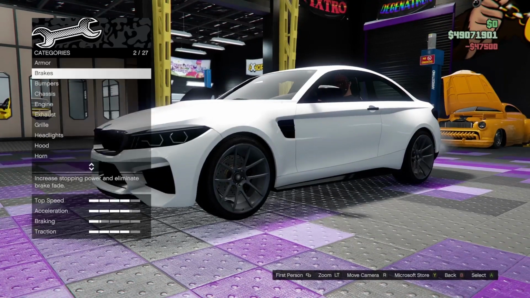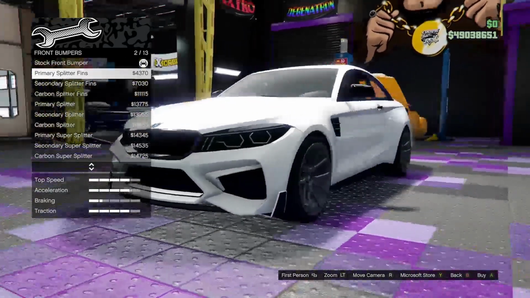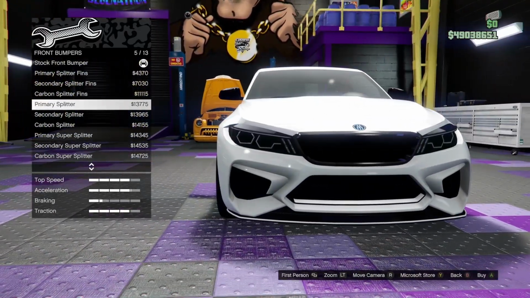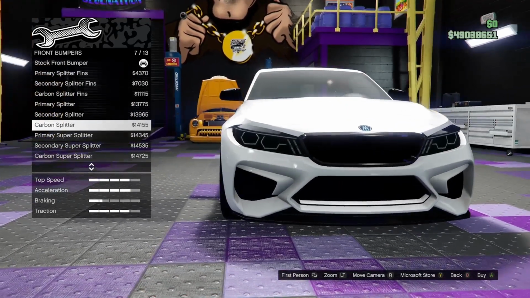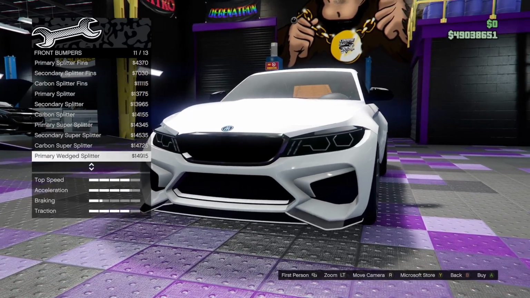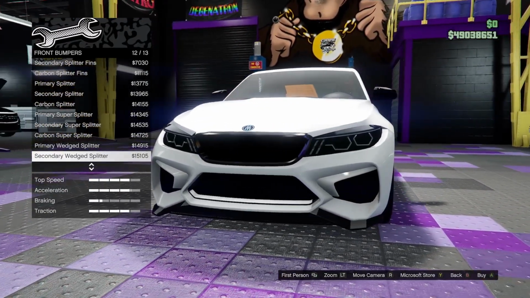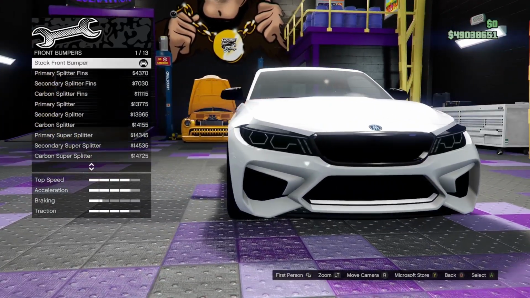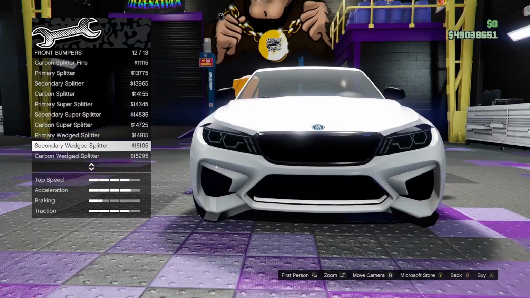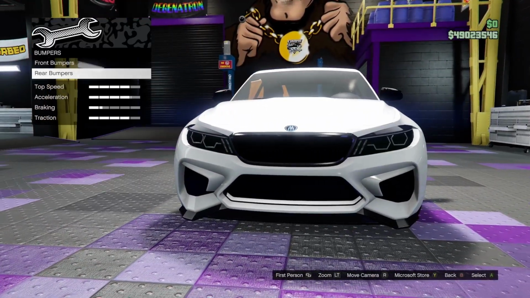Alright, so starting off with the armor and the brakes. For the front bumpers, we can add some splitter fins, some secondary splitters, carbon splitters, a primary splitter, a secondary carbon, super splitter, secondary super, carbon super, primary wedge splitter, secondary wedge splitter, carbon wedge. Alright, I definitely like the wedge splitter, it looks really good. Let's go secondary for the splitter, just in case we want to get a little crazy with the respray.